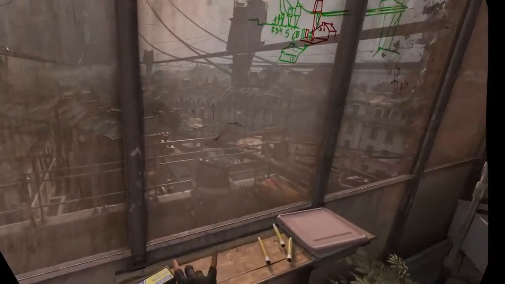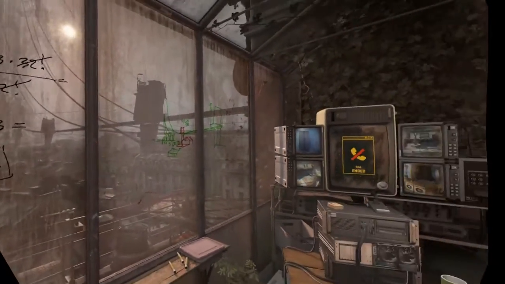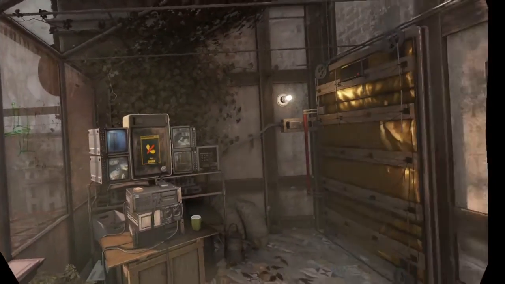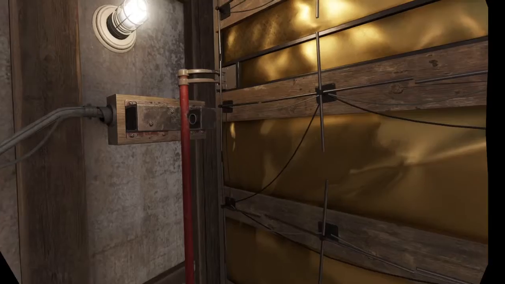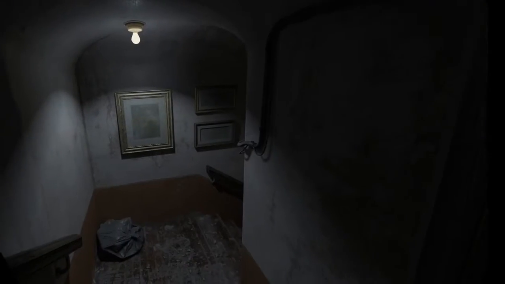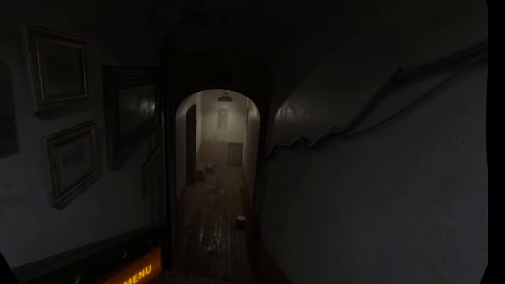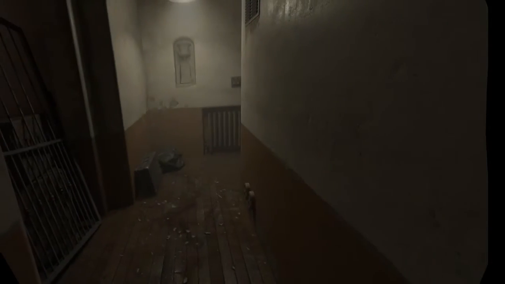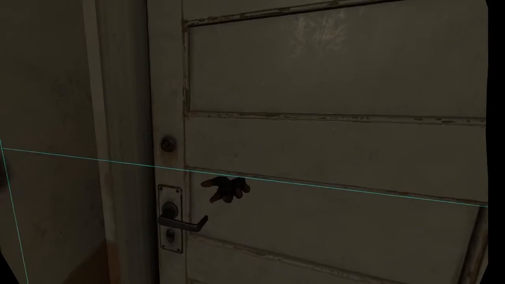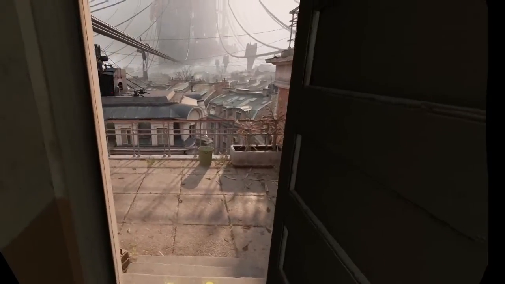So before we go into those sections, let me actually give you a little bit of a tour of this place. We can maybe go outside to the other side of the balcony and see the view from there. So let me walk over here. Let's go through the corridor. All right, it's a little bit messy. Don't mind the mess. All right, resume. I'm gonna keep going. All right, so let's go ahead and go outside.